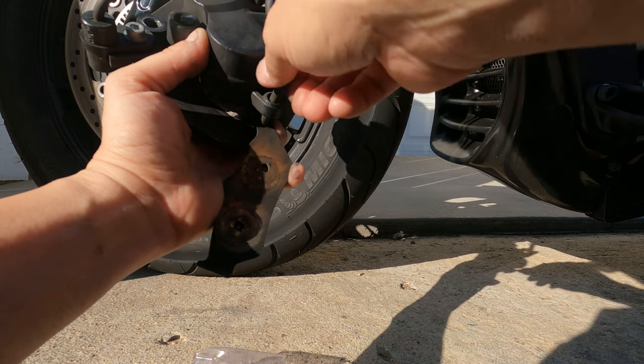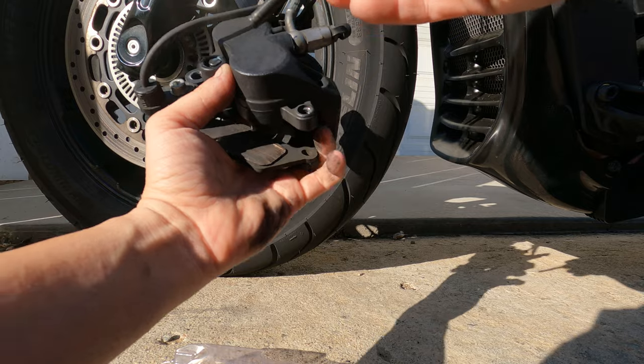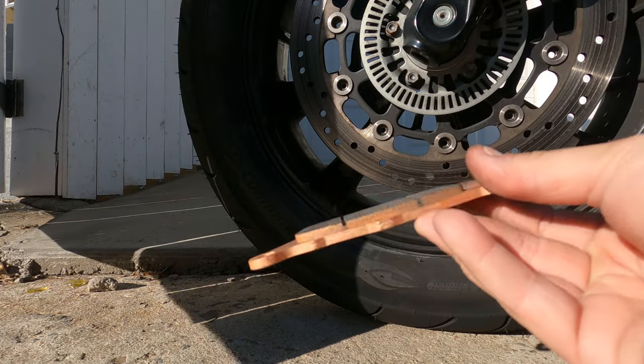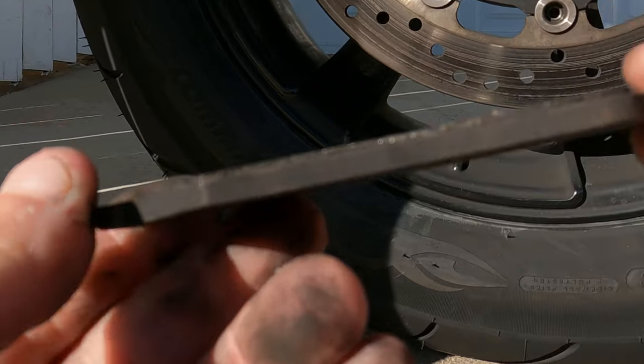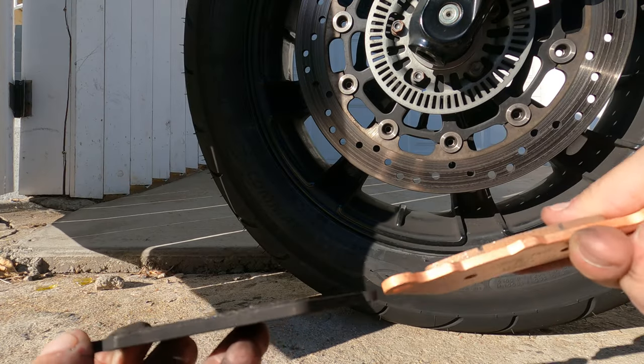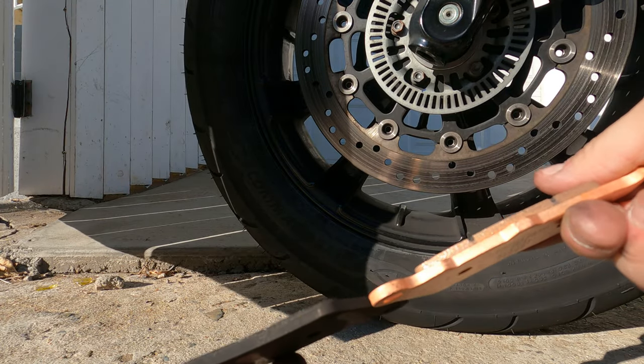You've got your pin out, so you're able to take off your old brake pads. Look at that — I don't know if you can see this, but this is what I have left on here. And this is a new one — what a big difference. 9,500 miles is when I had 5% left.